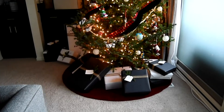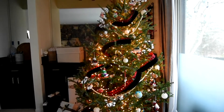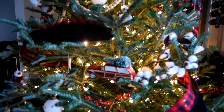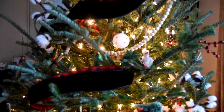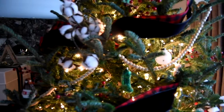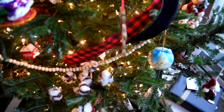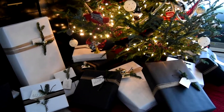Last up is our third Christmas tree — the live Christmas tree in our family room. My husband jokingly calls it the fun tree because all of our ornaments collected over the years are on it. We have a lot of ornaments from our cruise trips and Disney World, so this tree has a lot of sentimental value for both of us. Here I also chose two different types of ribbons: a wired velvet ribbon that's really lovely and luxurious, paired with a red and black buffalo check print ribbon to match.